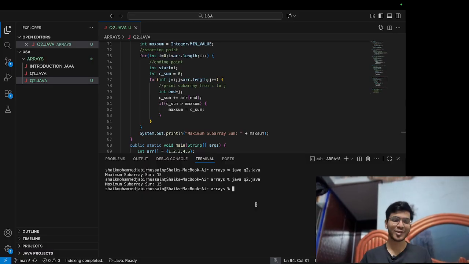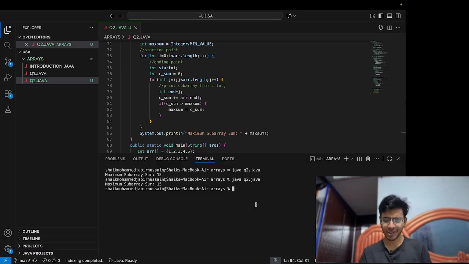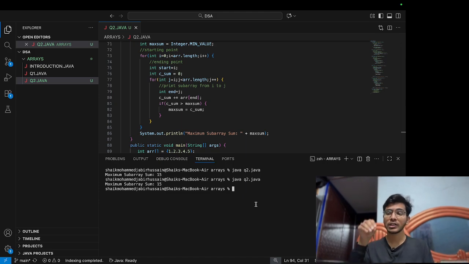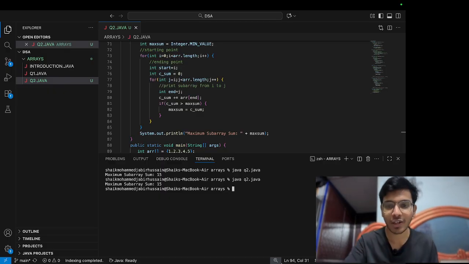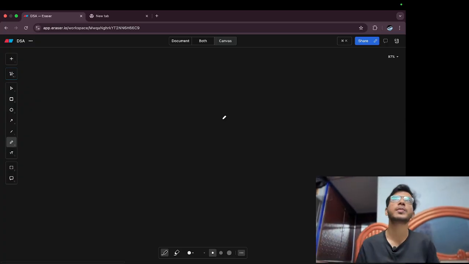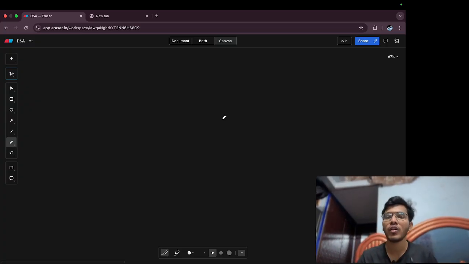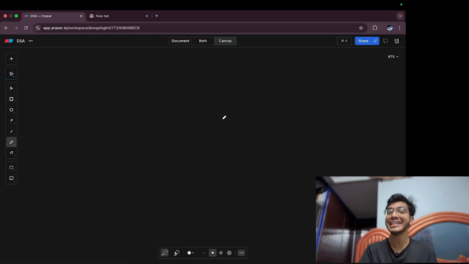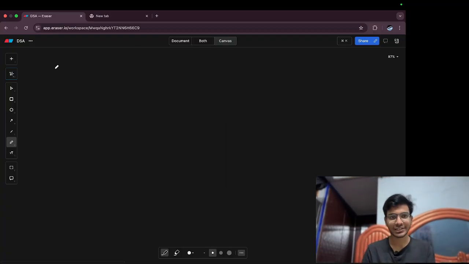Now there's one more question: you have shown me big O of n cube and big O of n square code. Is there another way that we can do this question more efficiently? The answer is yes. You can solve the same question in linear time complexity using an algorithm which is very beautiful, and the name of the algorithm is Kadane's algorithm. So let me show you how Kadane's algorithm works. Let me directly show you the concept of Kadane's algorithm and how we can solve the maximum subarray sum in linear time. Okay, so let me write it, Kadane's algorithm.